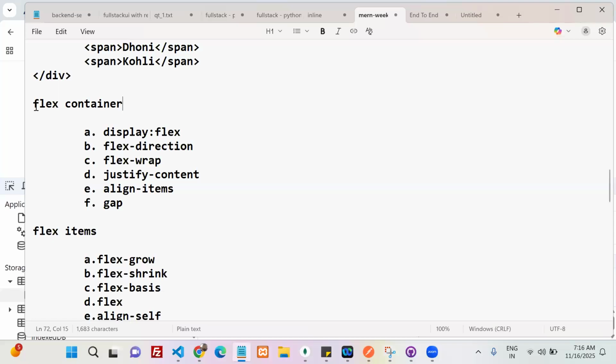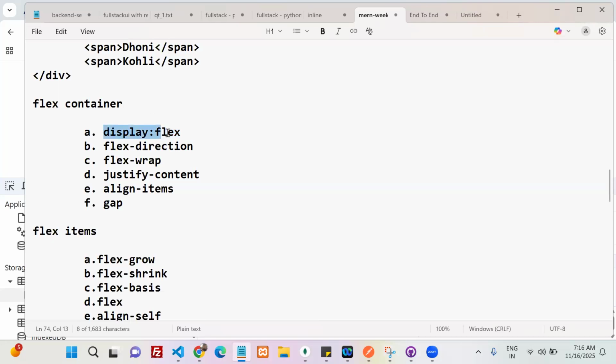Whenever you want to align the items either in the row or column, then you can go with flex. When an element is applied with the property called display flex, at that time that element is turned into a flex container.